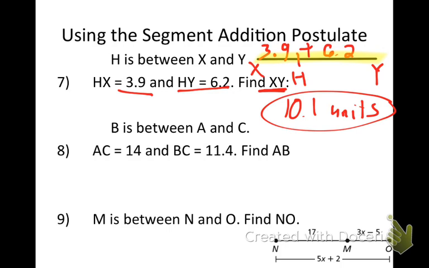Okay? Again, what do students struggle with here sometimes? They draw a picture wrong or they don't visualize it correctly. Again, if you draw it out, you can visually see, well, if I have 2-part segments here, add them together. That's going to give me the whole segment. It makes sense. Next one here.